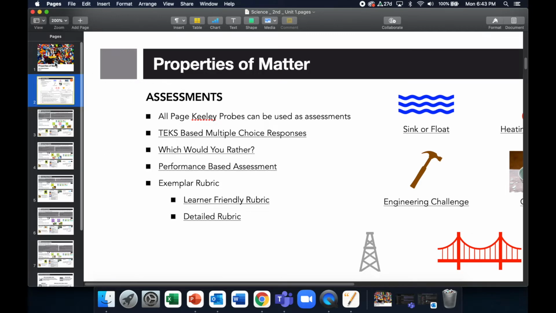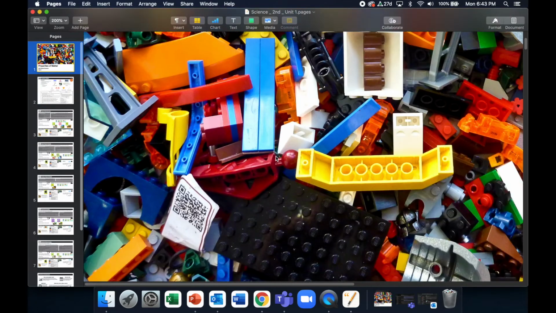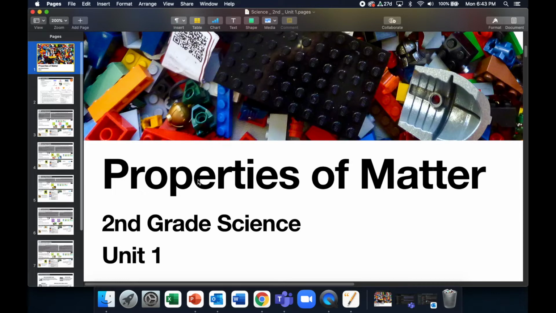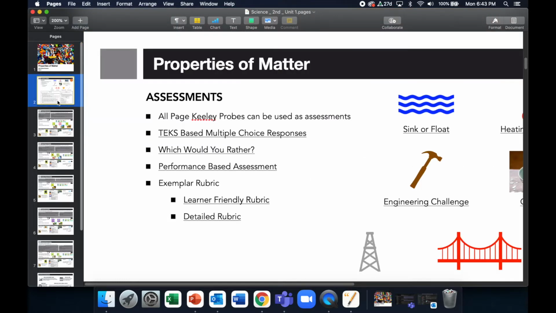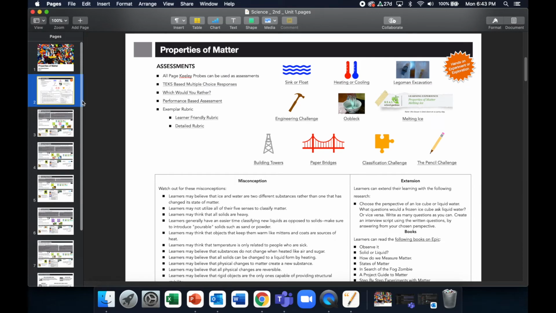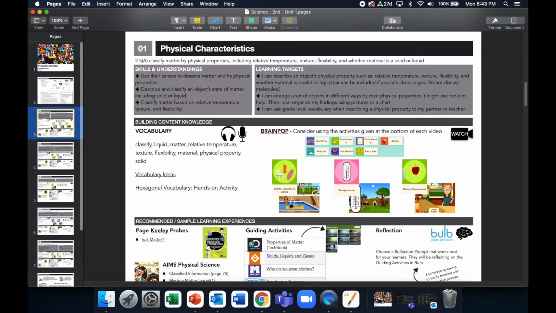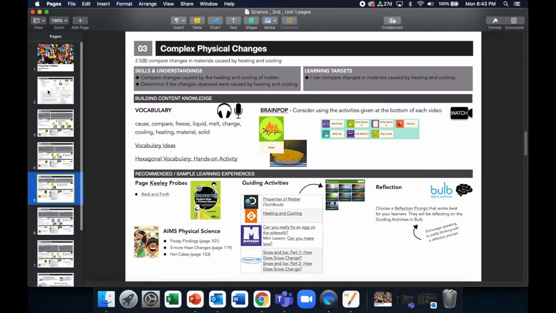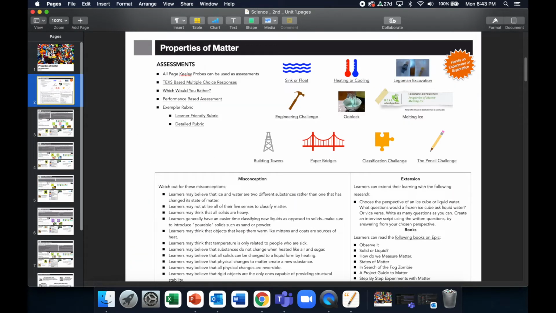And when it opens, you will notice right away a very colorful introduction, which tells you the name of our unit and what grade you're in and what number unit it is. And basically immediately it goes into what you need in, say, week 1. If I zoom out just a little bit, you'll be able to see it's organized by which week you're in. So there's week 1, week 2, and assessment resources are right in the beginning.